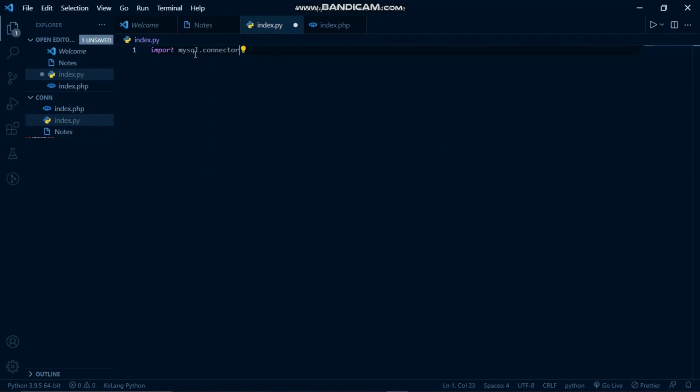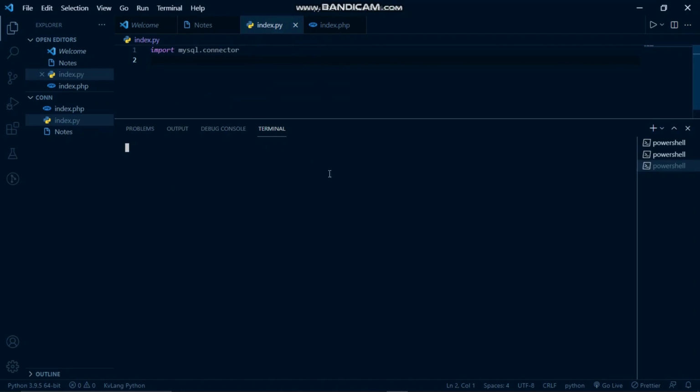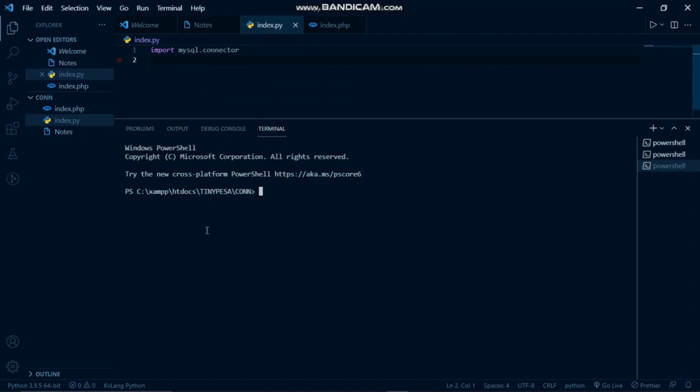When you're importing the MySQL connector, if you're getting a yellow line displaying that there's an error in that line, just do this. Open a terminal here if you're using VS Code, or you can use command prompt.